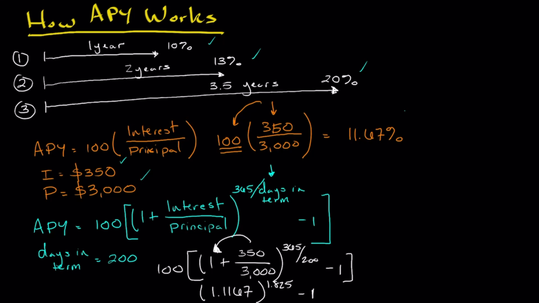1.2232. So I'm going to go ahead and shift over here. 1.2232, and we still have to subtract 1, which would get us 0.2232, and then multiplied by 100, and that's going to give us 22.3%.